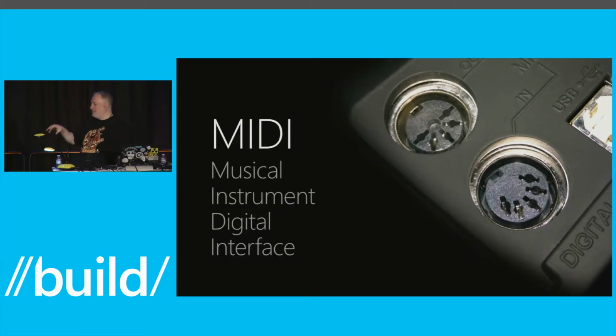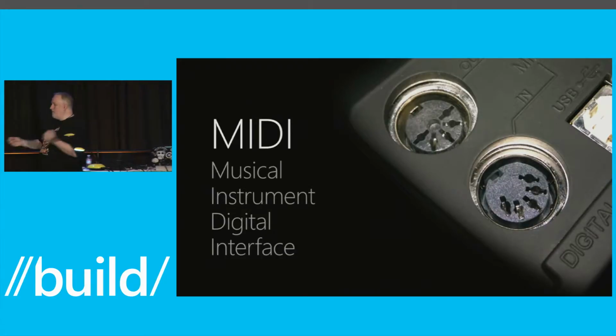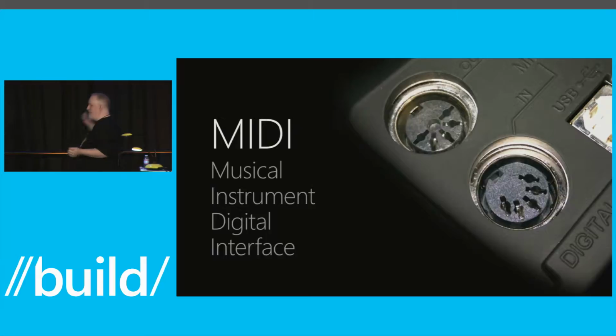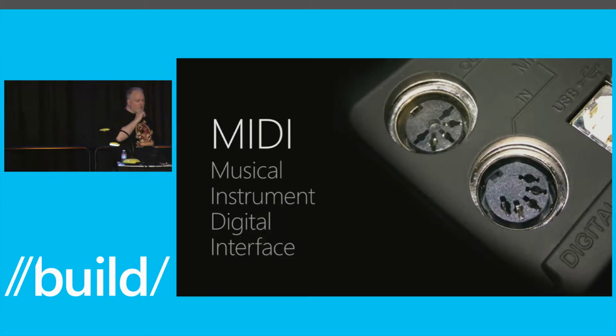So MIDI is a serial protocol, right? It's originally over these 5-wire cables. I've got a bunch of them hanging around. They're the types of things that trip you when you're walking around on stage. But this is something that came out around 82, I think it was, 81, got standardized. And it became the standard way for synthesizers to talk to each other. And it's a very simple protocol. It just sends packets of serial information across, 5 volts, all that kind of wonderful stuff. And it's still used today a lot.